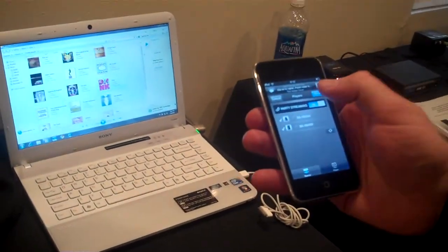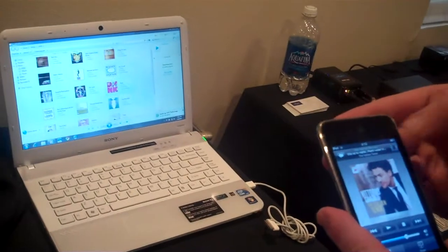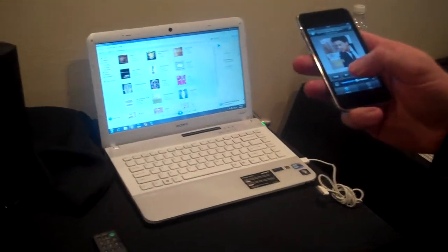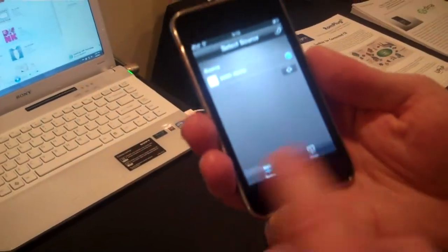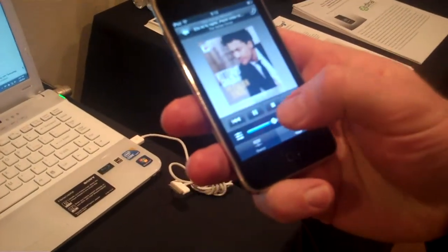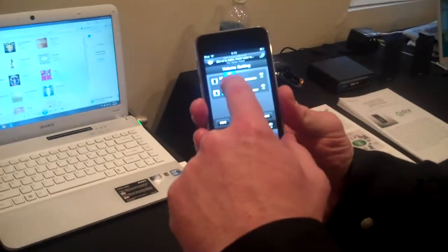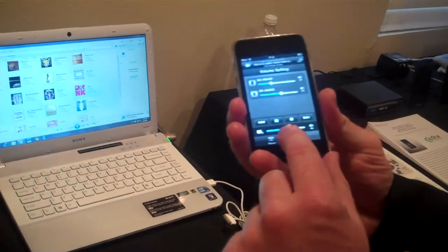You go ahead and hit done on the application so it syncs the two. Then we'll stop the device, because you can't have the media running when you actually choose this — so you've got to stop it and let it sync. Now both devices are hooked up. Then we'll play the content. You have an overall volume control here by just sliding on the volume control. You can also individually control between the two devices — turn the big one down, turn the little one up, and then back up. And then you have an overall volume control as well.